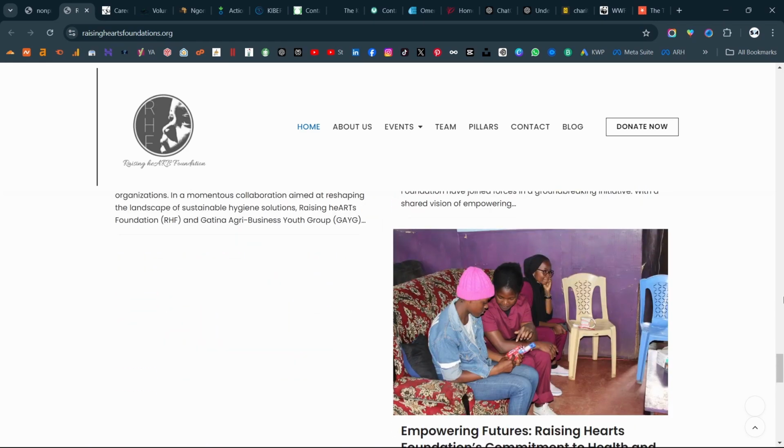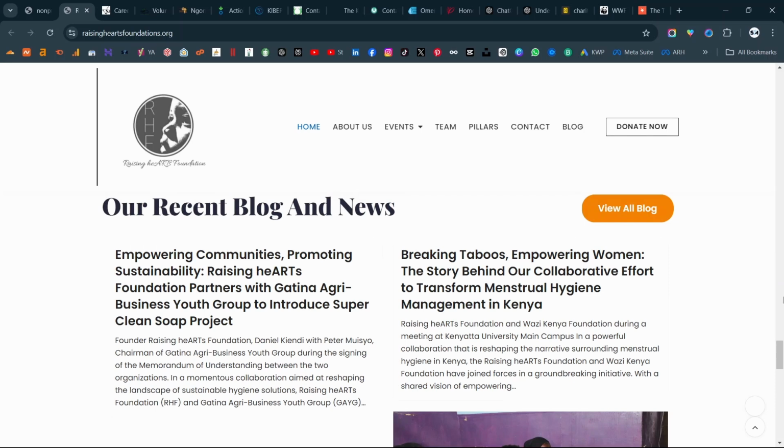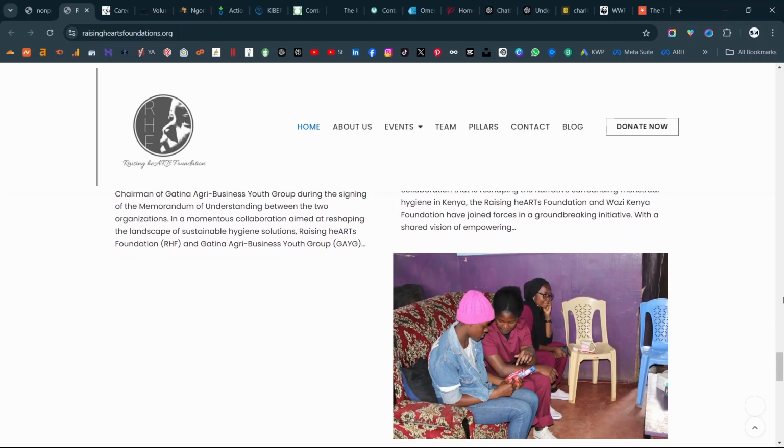Now, when you're adding your blog section to your website, it is often advisable to think about how the settings you use on the back end translate on the front end, so that you have a very clean and a very sleek design.